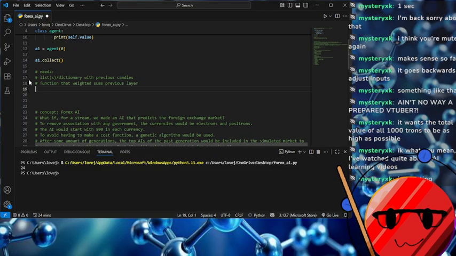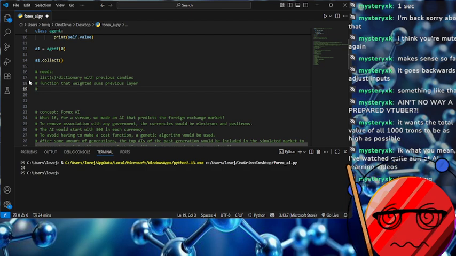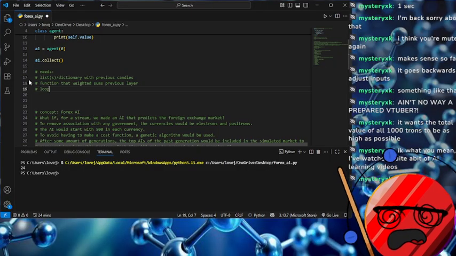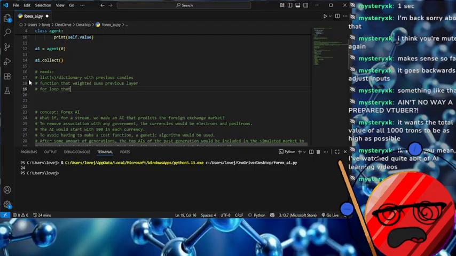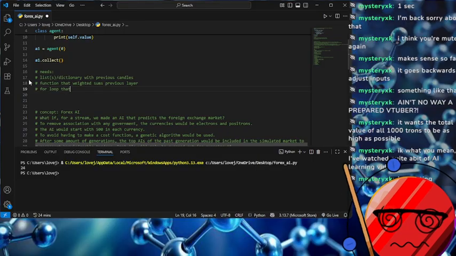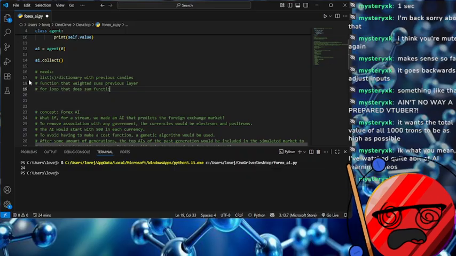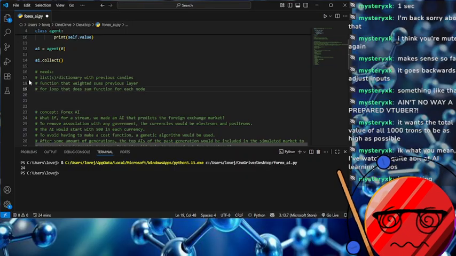Yeah, layer. And then you have, what do you call it? A loop, I guess. Or not a loop. For loop, yeah. For loop that does some function for each node. There you go.